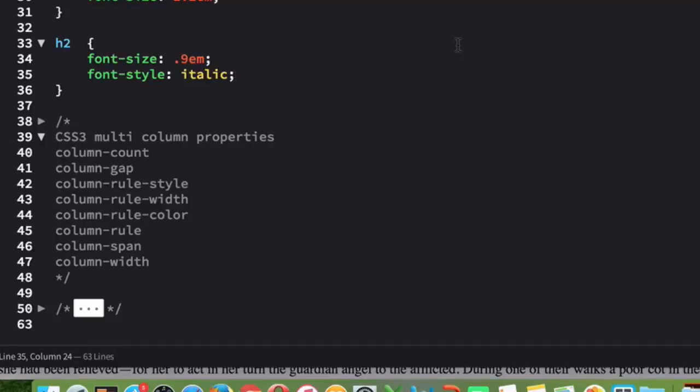Or, as I've chosen to do when it comes to this particular layout, I'm going to make use of the column width. And with column width, then you can establish how wide you want your columns to be. And then depending on what the screen resolution is and how much text it is, it will automatically generate the appropriate number of columns. So if you set the column width to 450 pixels or to 600 pixels, or as in our case, what I've chosen to do is actually set it based on our default unit of measurement, which is going to be ems. Then in our case, we're going to set it to 33 ems.